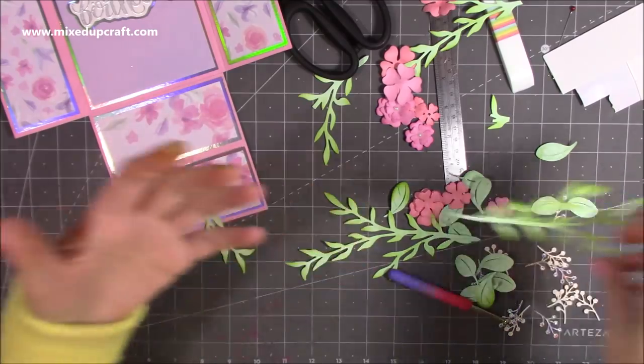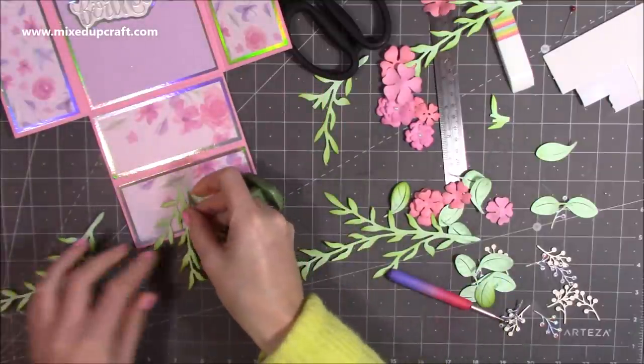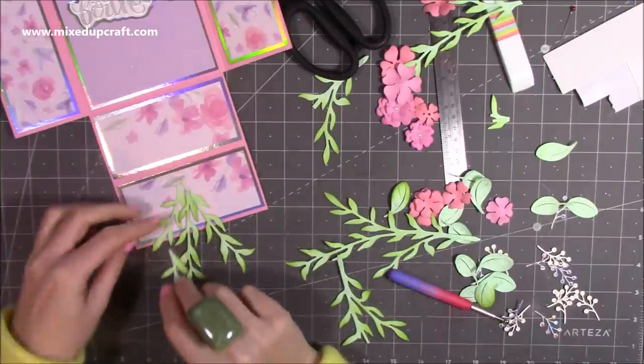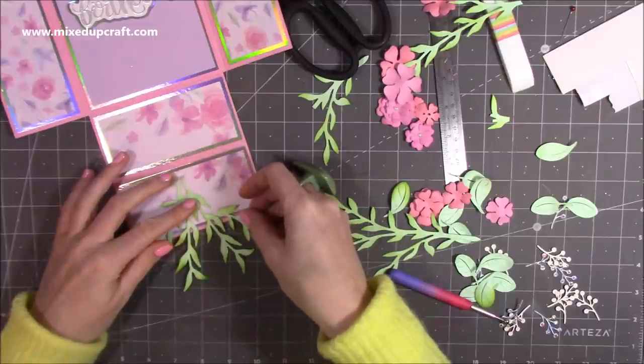You don't want to build up too much because it will obviously bulk out, but these are just lying quite flat so I can really create a nice little arrangement, and some of these can go underneath that one there.